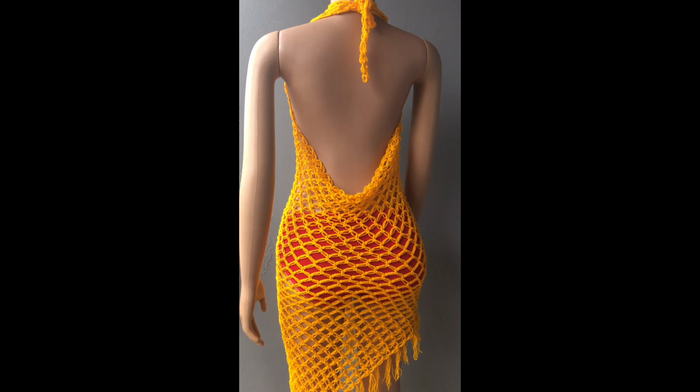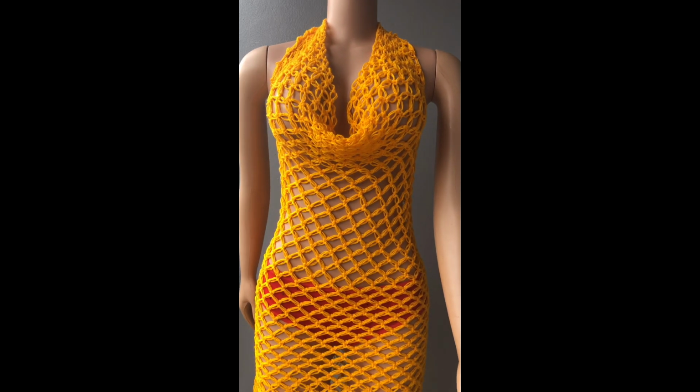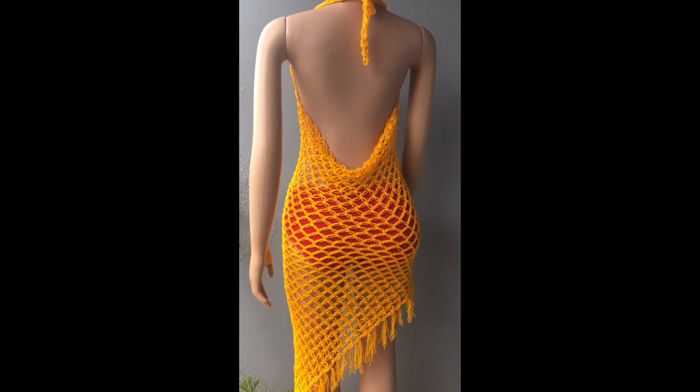D is my name and I will be taking you through how to make this beautiful cover-up dress that I made. We're going to be using the Solomon stitch or the lover's knot stitch.